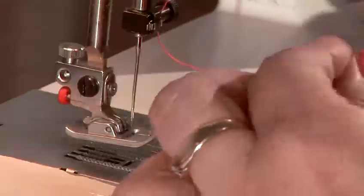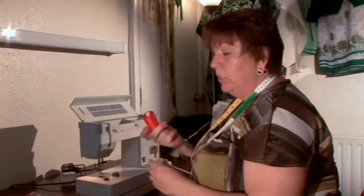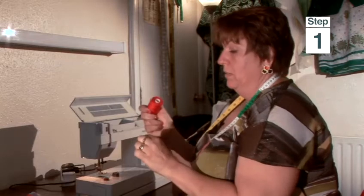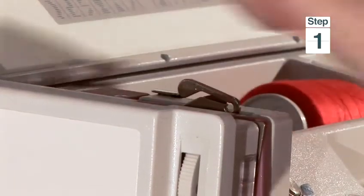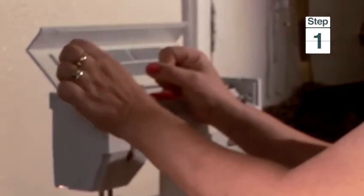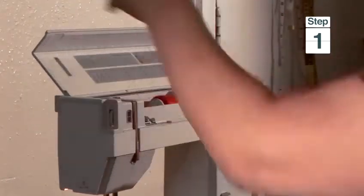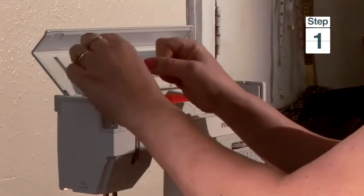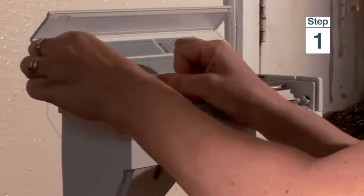Today I show you how to thread a sewing machine. You need a very good thread for the sewing machine — that's the one with a little bit of tension on it. You put this on your thread holder. With your left hand you guide the thread; the right hand holds the tension. You should never try freehand to thread your machine. Your right hand holds the tension and the left hand is guiding the thread through.